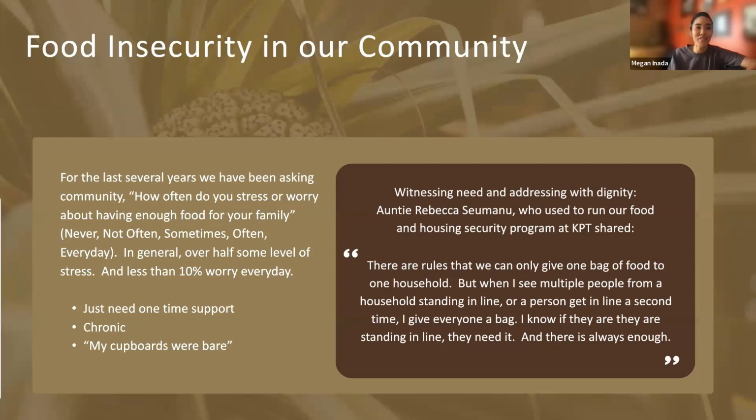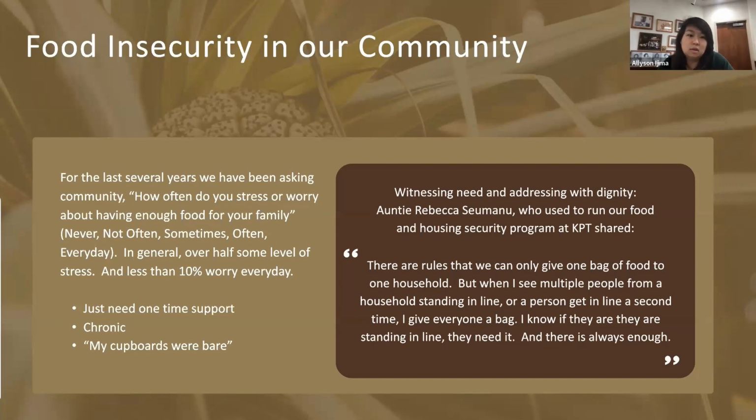And unfortunately, we also have food insecurity in our community. And so Allison's going to share a little bit about that. So what Megan was saying, that at KKV, we build relationships with dignity and agency, even though we have questions that we need to ask, like the SDOH question, how often do you stress or worry about having enough food for your family? And it's a Likert scale that we have patients answer. We don't ask that just like that. We kind of weave it into an open-ended conversation style where patients feel that they can share more of what's going on. Because there's always more things than just, I need food right now, that are affecting a household. And so we always try to remember that and take care of each other within the community.